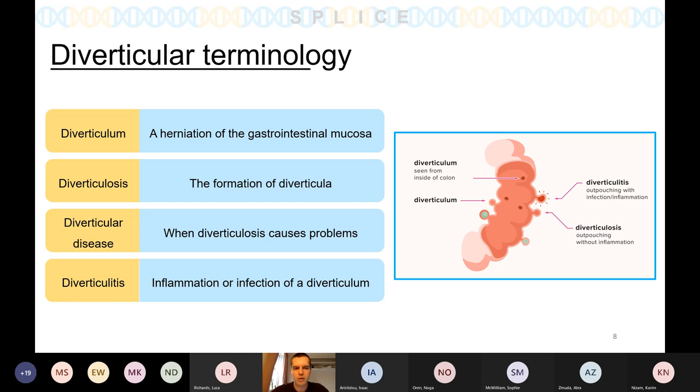How do they present? So we want to think about diverticular disease and diverticulitis. The guy in the question had diverticular disease, so he had a change in bowel habit with pain. I would say 9 times out of 10, if they're talking about the pain of diverticular disease in an SBA, they'll call it left-sided or lower left-sided, because that relates to where in the colon the pain is coming from.